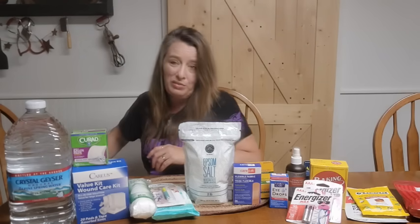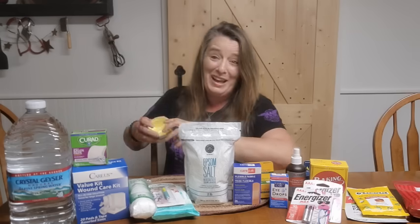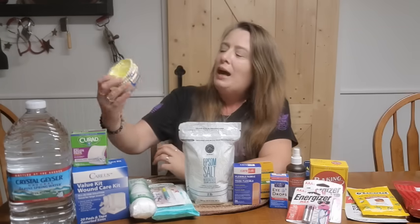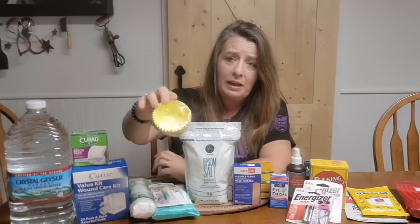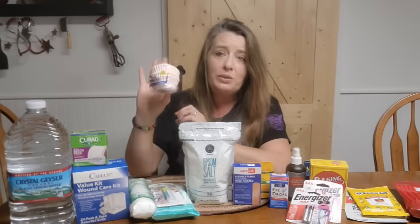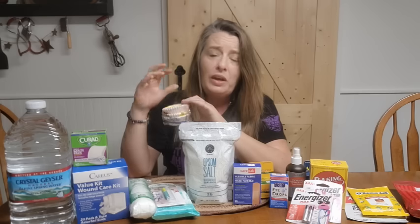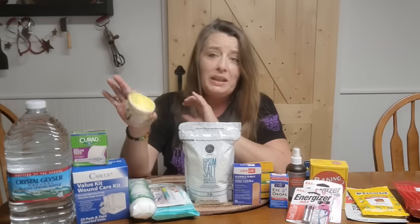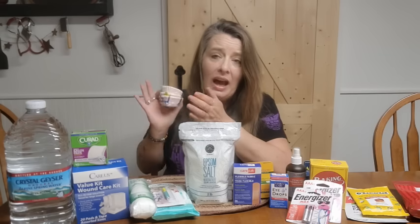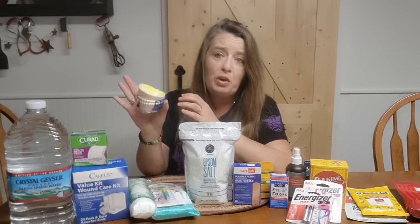I guess we didn't get much food at all. Like none. Baking soda. And then I grabbed an extra pack of these little muffin cupcake liners. These are great when we have to cook on the wood stove. Cupcakes cook a lot quicker than breads and things like that. And I can still make my bread recipe, put it in here in a muffin tin, and I have small ones that fit in my wood stove oven.